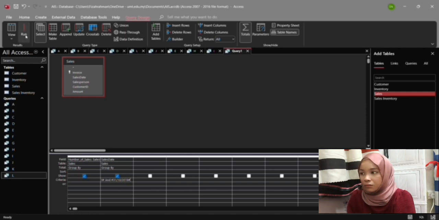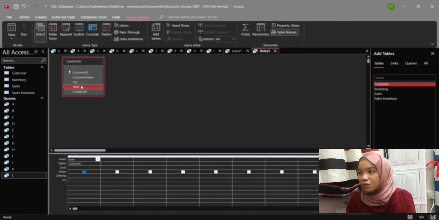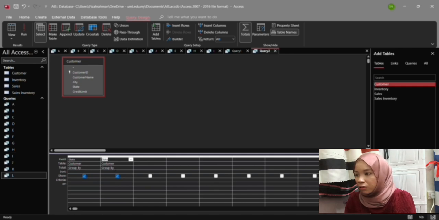Then we click run, and then we got the data.